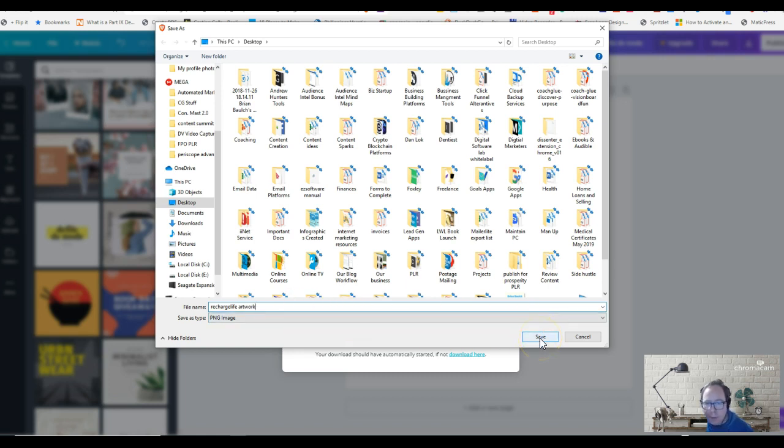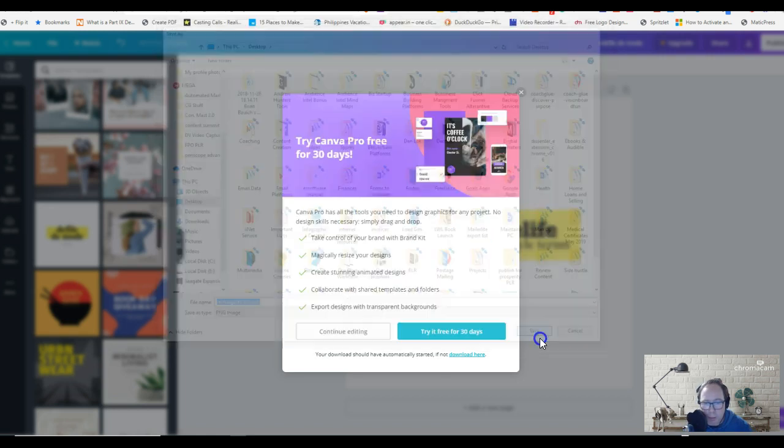Okay, and give it a good name so you don't forget where you put the image, if you put it on your desktop or wherever else you put it, so you recognize what it is.